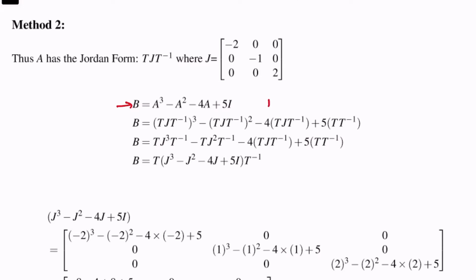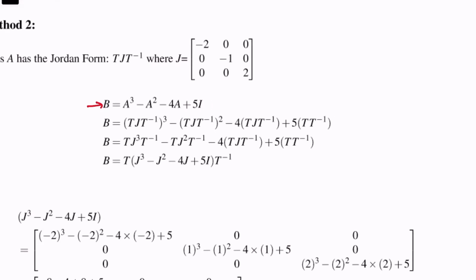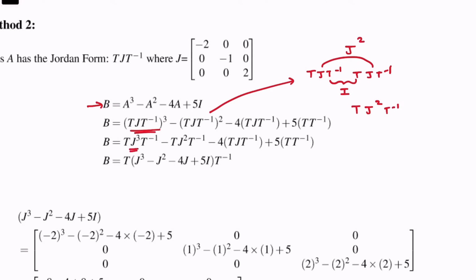And I can be written as T into T inverse. So let's just, for example, take T J T inverse the whole square. This is T J T inverse into T J T inverse, so that's 2 of them. Now T inverse into T is I. J into I is J, and then J into J is J squared. So this becomes T J squared T inverse. And similarly for T J T inverse to the power 3, you will get J cubed. So it's J cubed, J squared, J, and so forth.